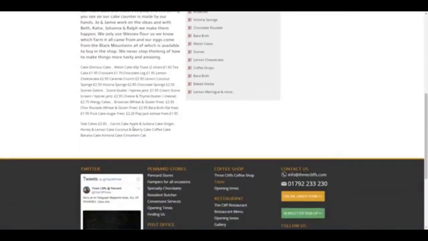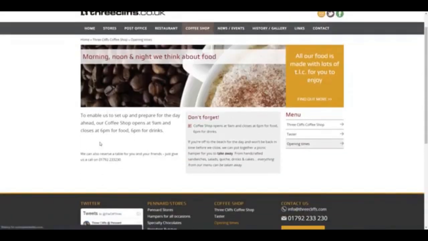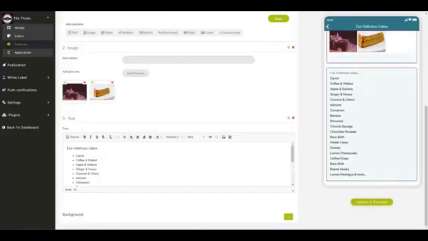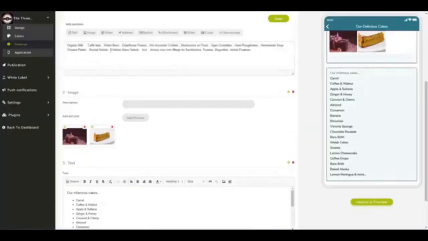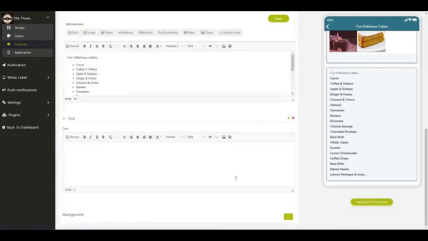There's lots of information on this particular site that I could use. We've got opening times if I wanted to include that. Then we could put a really simple Monday to Friday sort of opening time, but a text on there. Really, really easy to do. Again, we could just do that using the custom page by adding something like text. And here we could add in opening times, and we just put Monday.